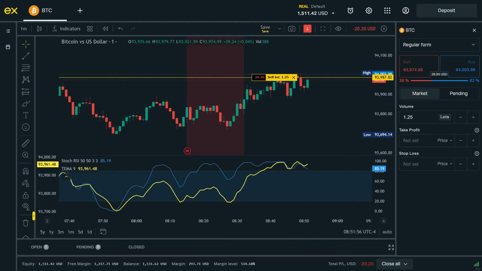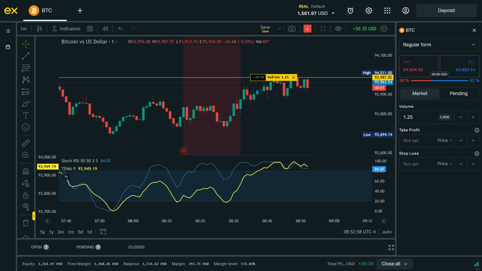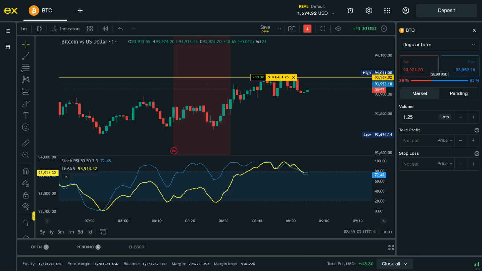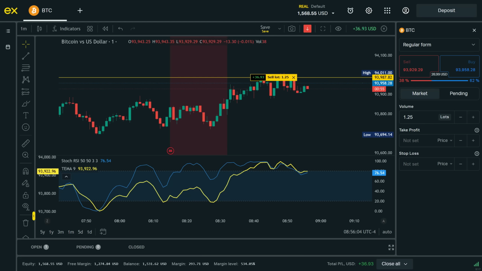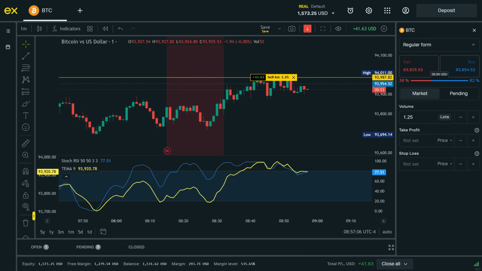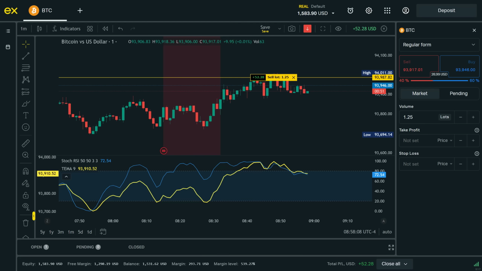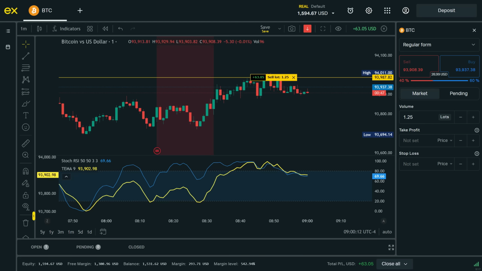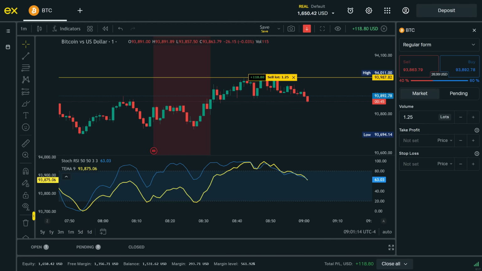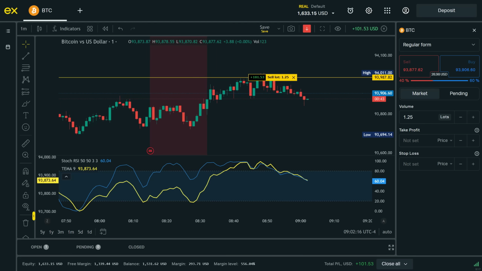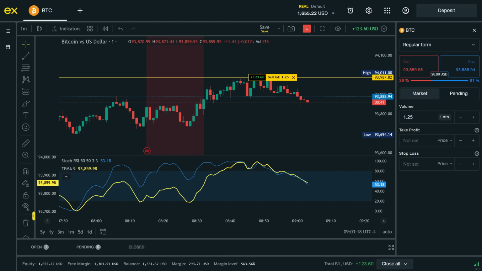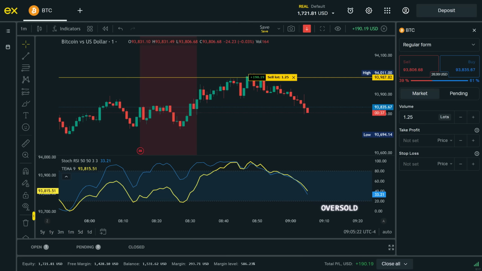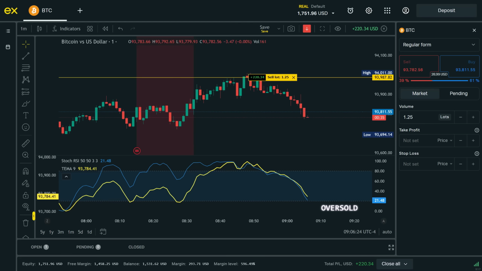All right, friends. Now let's talk about how I plan to exit this short trade. And again, it's super simple and rule-based. Just like we followed a clear setup for entering the trade, we're going to use the same indicators to decide when to exit. Here's the rule. I will stay in the trade as long as the market keeps trending downward, which we know is happening when the blue line stays below the yellow line. But the moment we reach the oversold zone, which means the price has dropped quite a bit, and the blue line crosses back above the yellow line, that's a strong signal that the downtrend might be ending and a reversal could be around the corner.